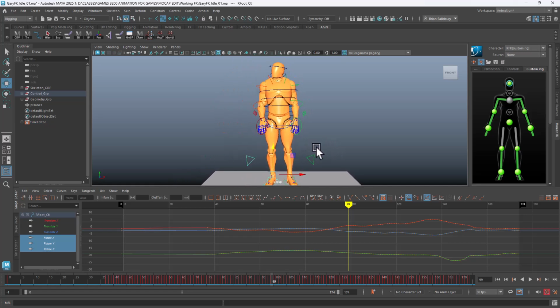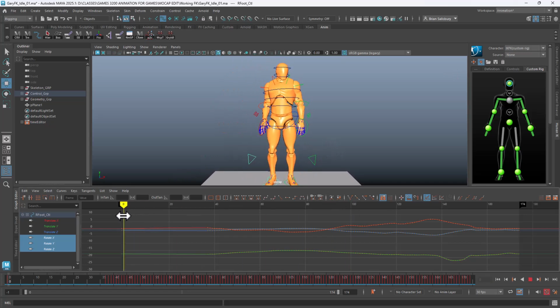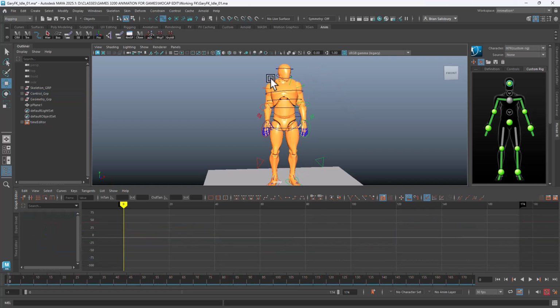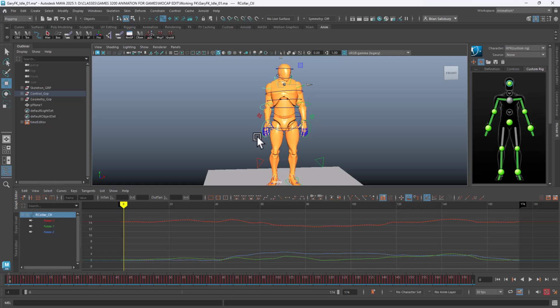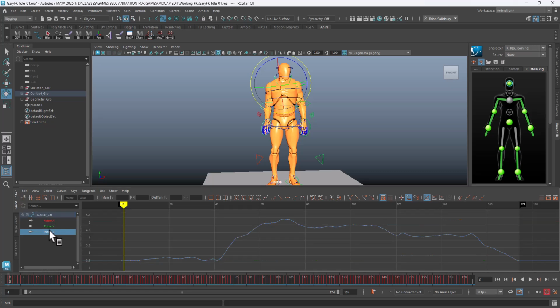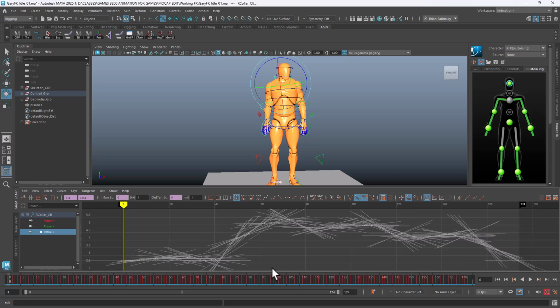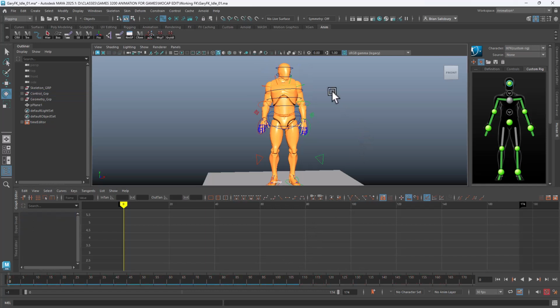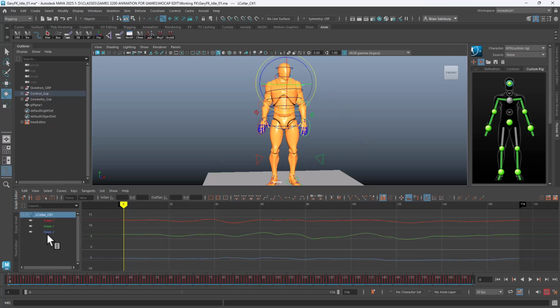Okay. The arms feel like they're squished in a little bit. So what I'm going to do is, first of all, let's try using the clavicles. It's a common thing to do. Let's take the clavicle. We're going to rotate it in Z. So let's just take the Z and let's just rotate that up a little bit. Just square the shoulders a little. Same thing here, rotate Z.